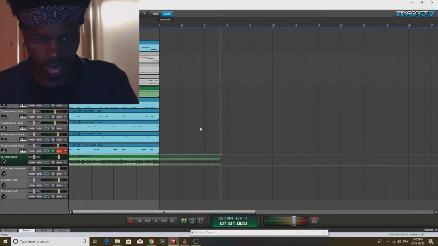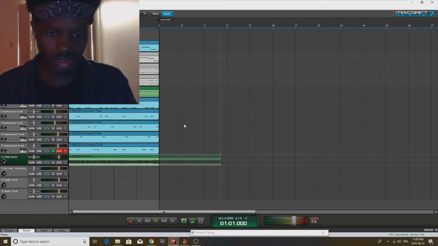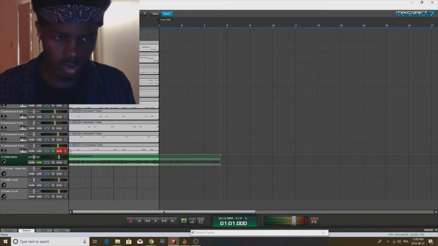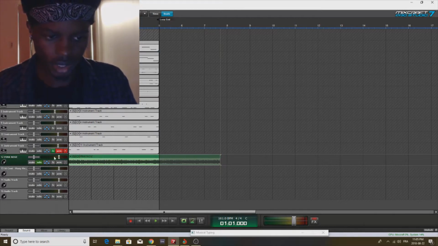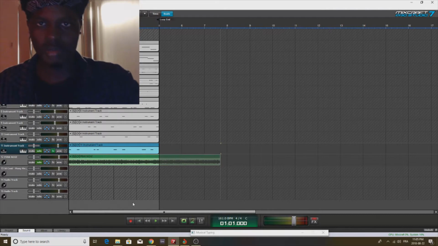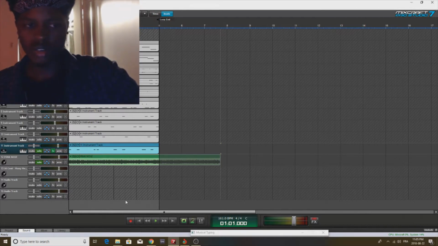So now I don't need to loop it, but usually when you're working with a bigger song, you just loop it over and over again, so you have it everywhere. And what you're gonna do, you're gonna solo it. Make sure you leave it at 0 dB, and you're gonna solo it, and you're gonna solo another track you want to mix. Basically, you go track by track by track, and fix that.